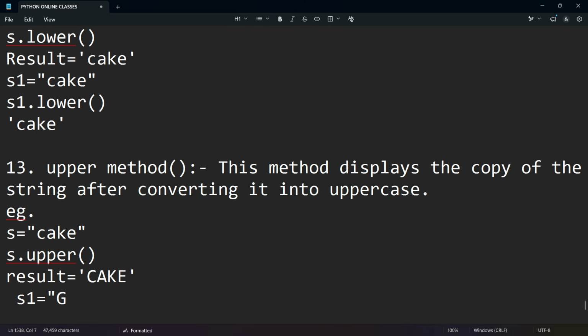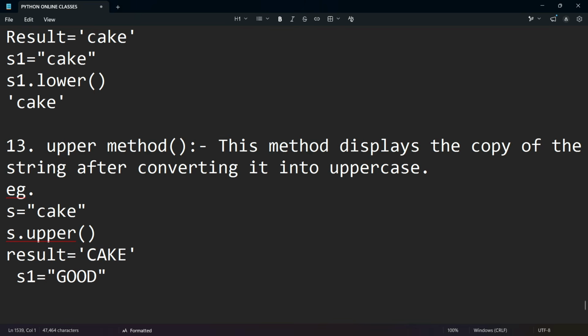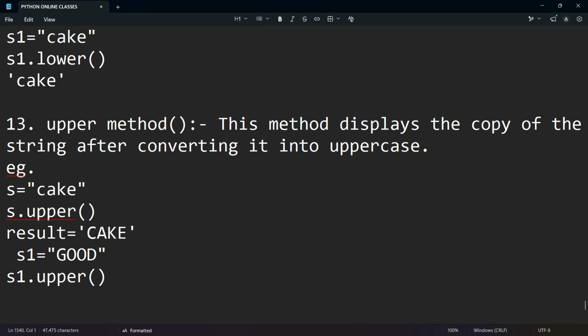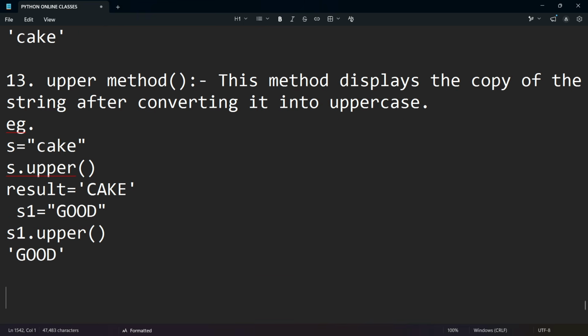Now we write CAKE here, and if I write s1 dot upper, it will give the output as the same, that is CAKE. Already inputted in uppercase, so there is no effect in the answer.